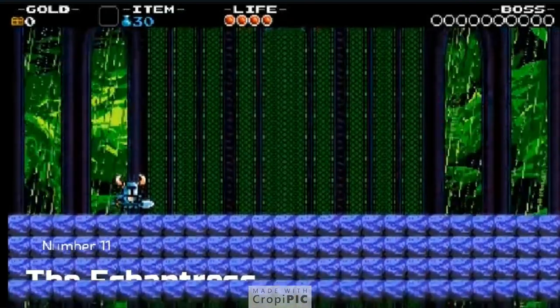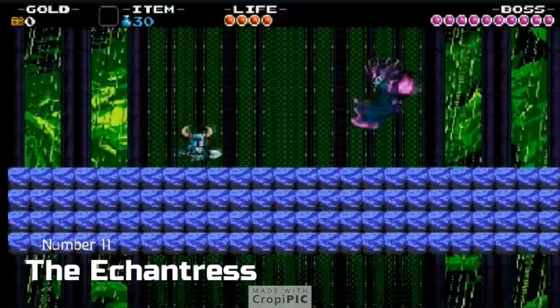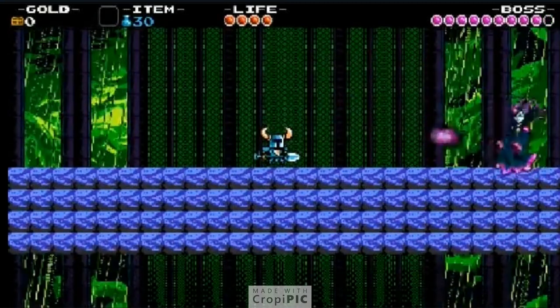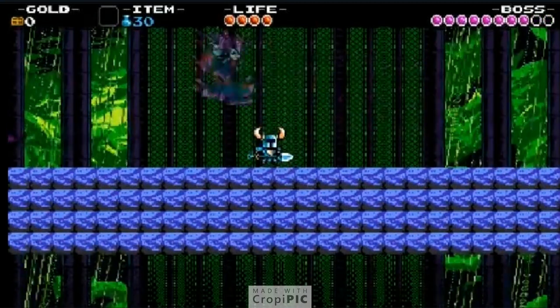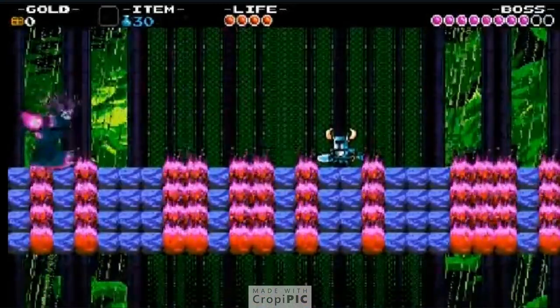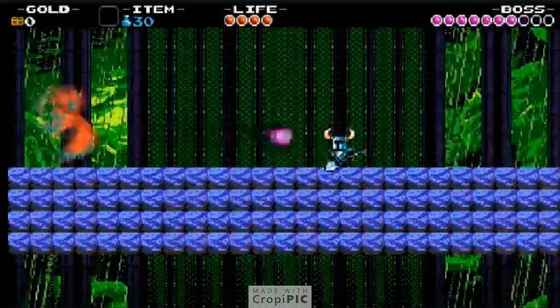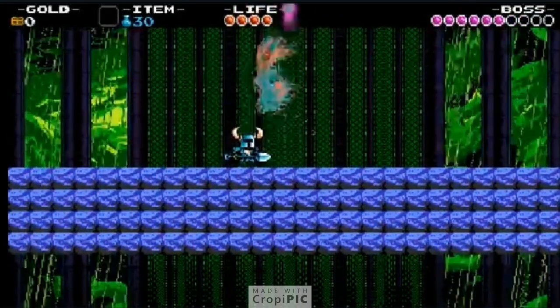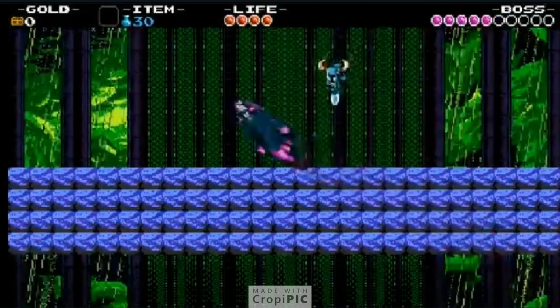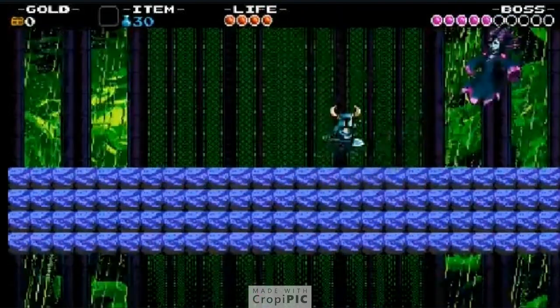Number 11, The Enchantress. This evil sorcerer of death is terrible. Her first phase starts with her flying around shooting purple fireballs at you. You can hit these fireballs back to damage her. She will then set the ground on fire and you will have to stand on the ground that is, well, obviously not on fire. She can also break the ground, but her fire will replace it.